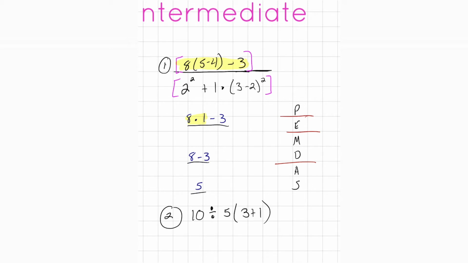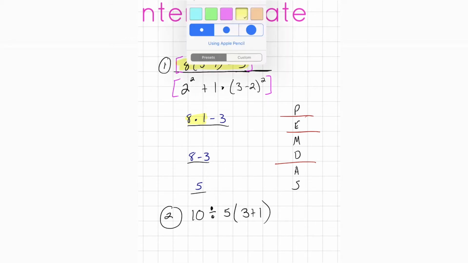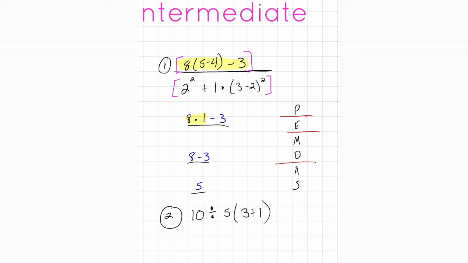So now we have simplified our numerator by using order of operations. Let's come back, and this time we're going to solve our denominator. I'm going to highlight the denominator in light green. We're just going to keep with the green theme on our denominator. So the first step in order of operations, again, for our denominator is parentheses. So we take care of what's inside the parentheses. 3 minus 2 is 1, and 1 is how that simplifies. Then we rewrite everything. So 1 is squared, right? We have 2 squared plus 1 times 1.